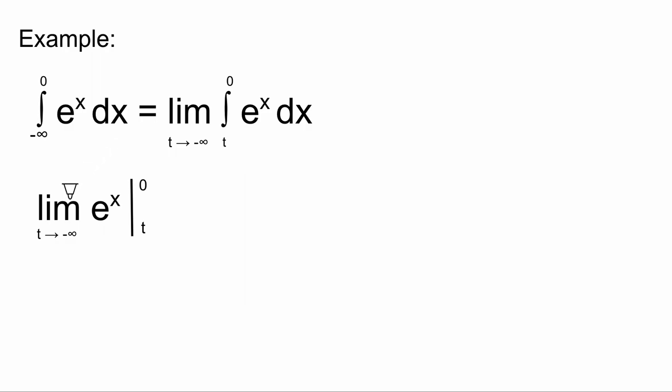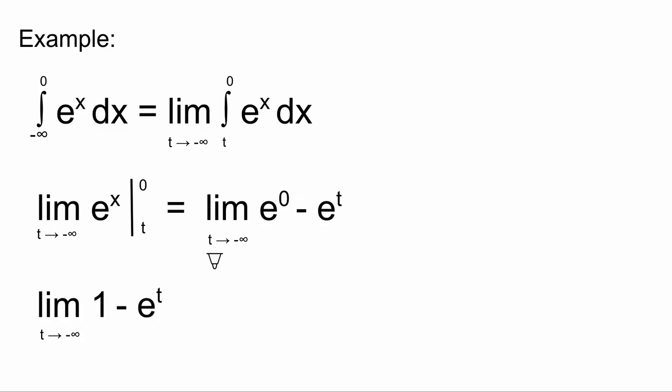We need to carry out this limit statement all the way until we finally sub in. So the limit as t approaches negative infinity of e to the x, evaluated from t to 0. If we were to sub in our limits of integration, it would be e to the 0 minus e to the t. And evaluating a little further, e to the 0 is 1, and we're going to keep this e to the t right here unchanged because now we are going to solve this limit.